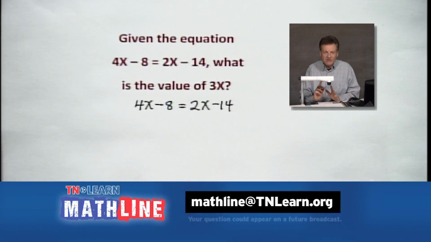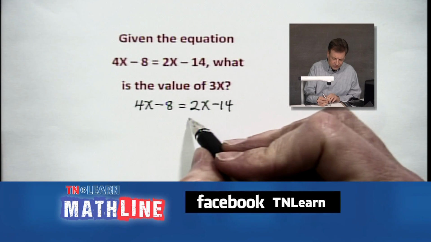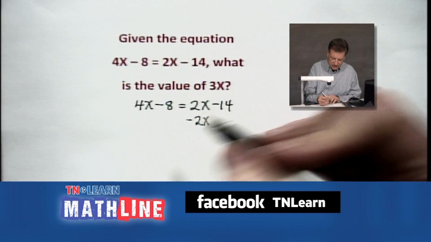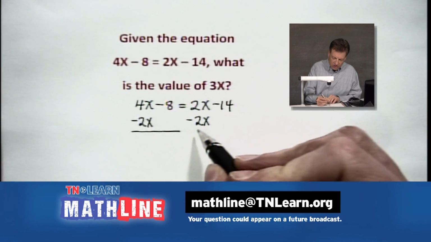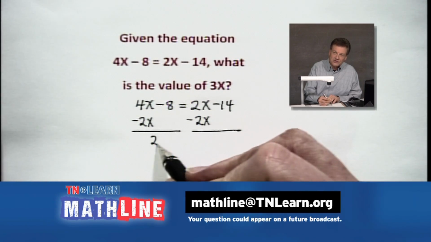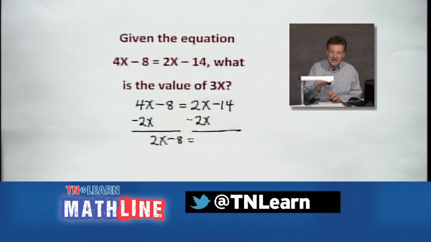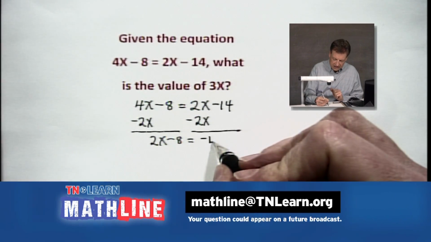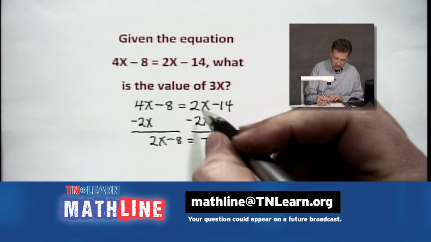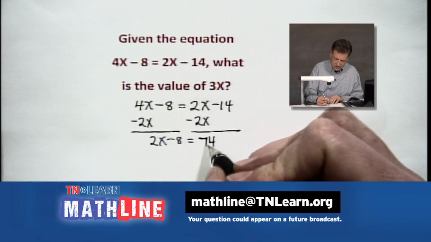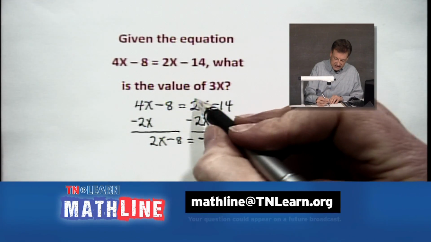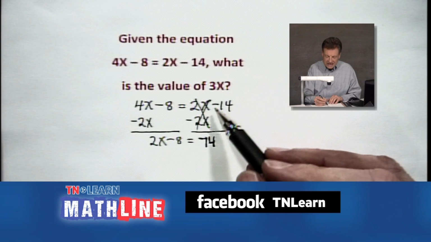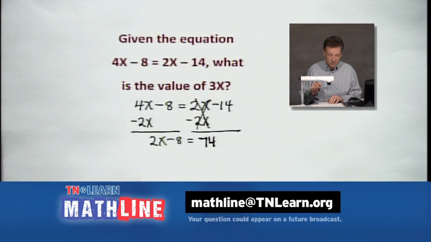Let's get our x's together. And to do that, I'm going to just subtract 2x from both sides here. All right, take it away right there. There we go. And we're going to end up with 2x minus 8 equaling negative 14. Now, how did I get negative 14, you may ask? Well, there we go. That's not a 74, it's a negative 14. I always get a little messy with my negatives there. It's a negative 14 because these guys go away, all right? But you've got to keep that sign, got to keep that negative coming down with you.